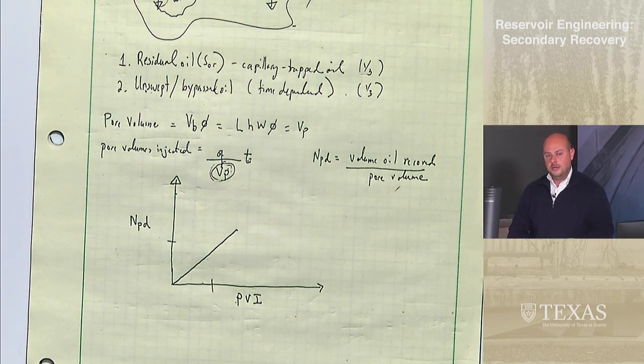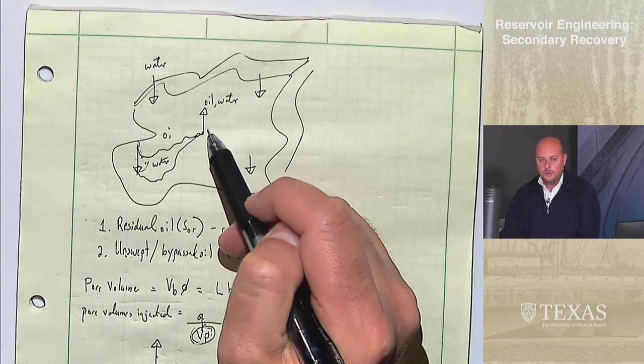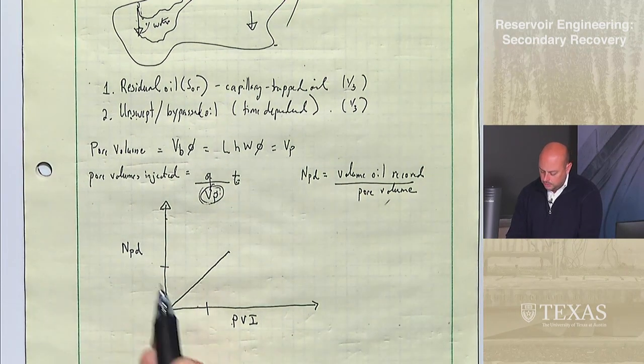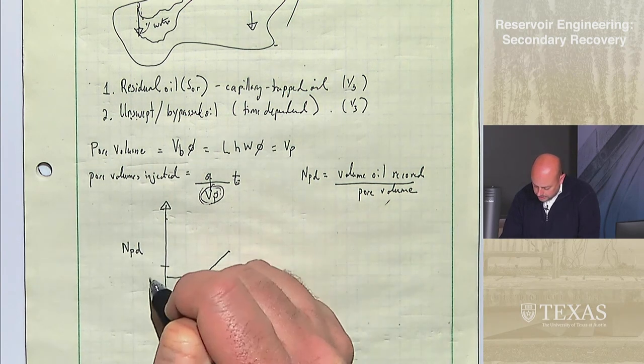What that means is that for every barrel of water you put into an injector, it displaces oil and produces a barrel of oil. And that's about right, right? If compressibility is not a big thing, and compressibility is really important during primary recovery but not during secondary recovery, basically you put in a barrel of one fluid and you produce a barrel of the other. That happens early on. Early on, you inject over here, far away from the producer, you inject that barrel of water, and it produces a barrel of oil over here. Or you inject 1,000 barrels of water and you produce 1,000 barrels of oil. So this is the dimensionless oil recovery versus dimensionless time, and it's a nice straight line. So if this is 0.2, then this is 0.2.